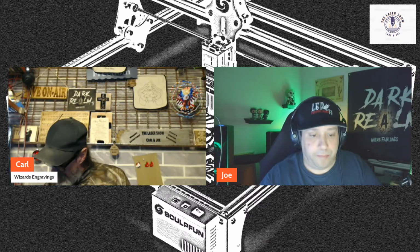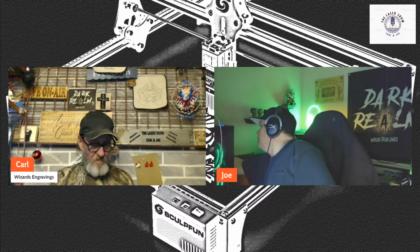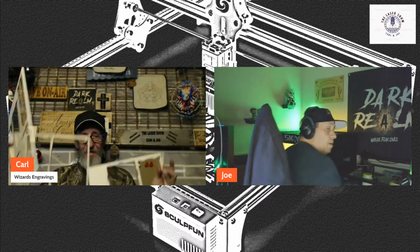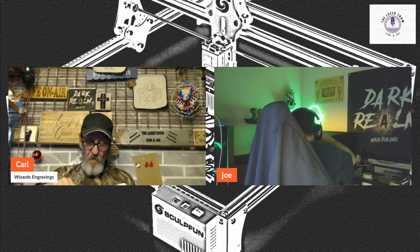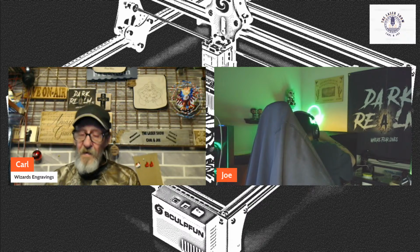We're getting a lot of things done. Like I said, I cut Mama's jewelry box out and everything. To give you an idea, it came out of this piece. Well, it came out of that piece. It came out of that piece. And it came out of that piece. So 3 pieces of this to make Mama's jewelry box that I made for her birthday yesterday. So she had to get in there and get it all put together to make sure it all fit. And now she gets to take it apart so we can glue it.